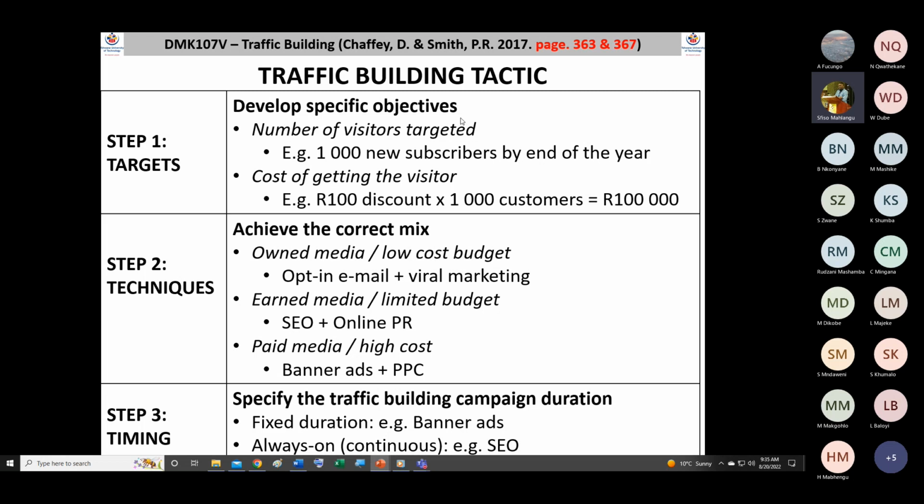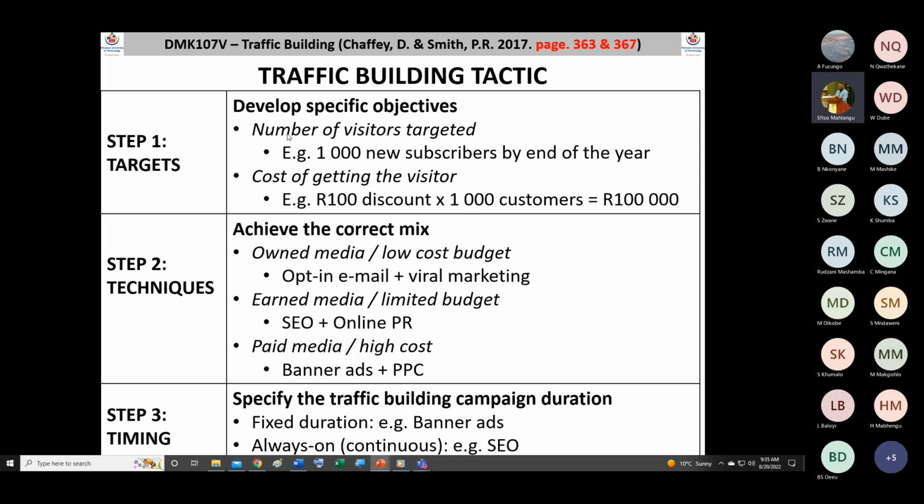And then these objectives are actually linked to your overall objective of a digital marketing plan, meaning that if in your overall digital marketing plan, your objective was to sell, here you become more specific as well, how you can drive the traffic to that specific website you indicated in chapter 2.